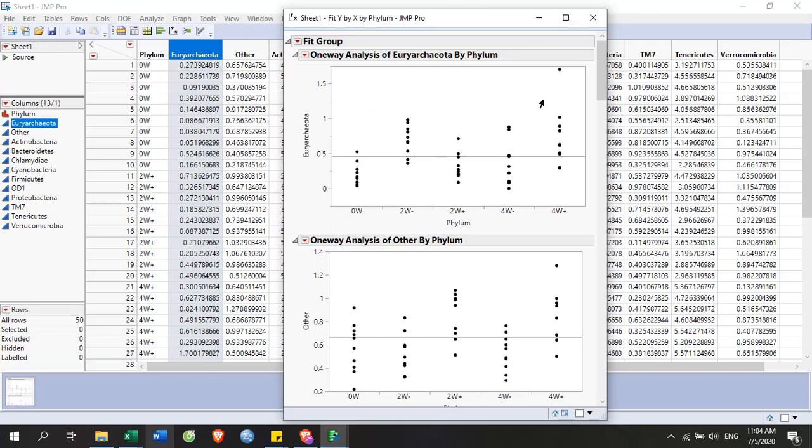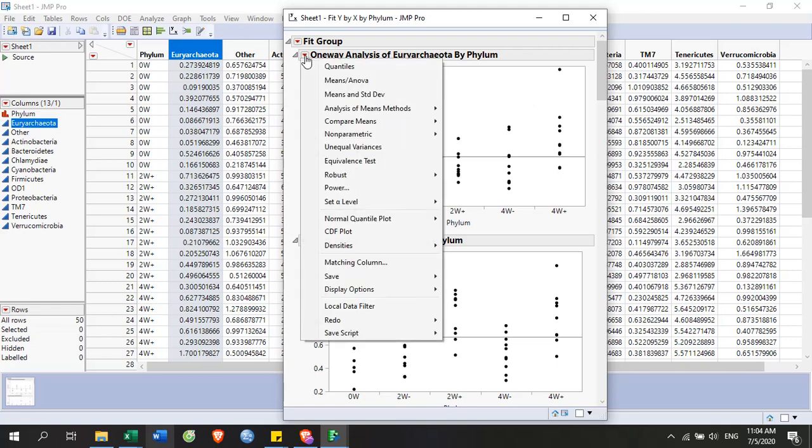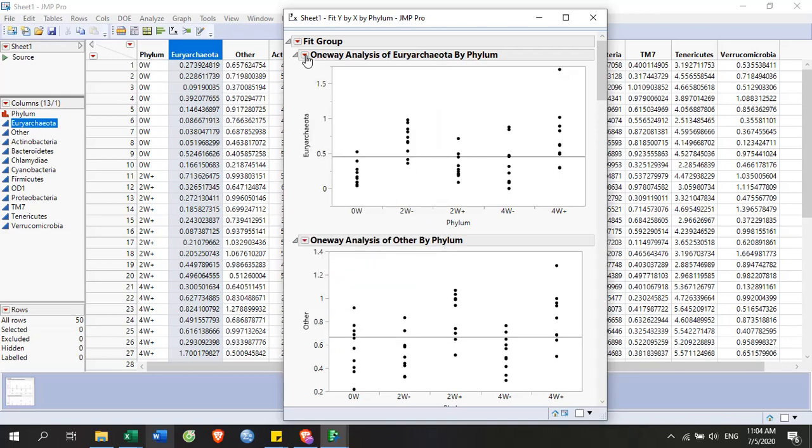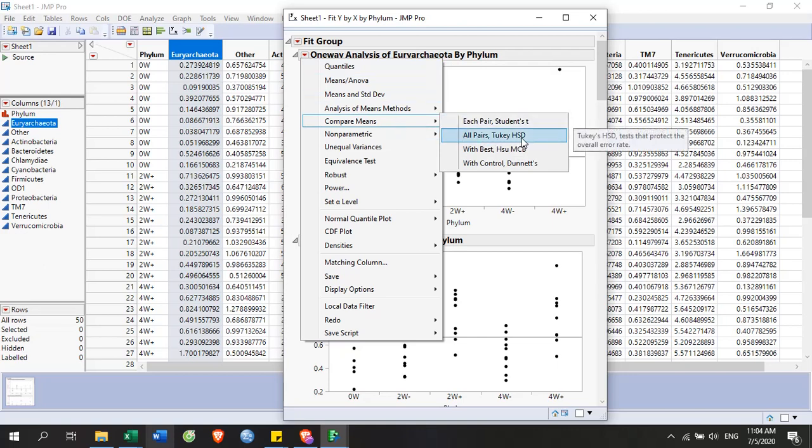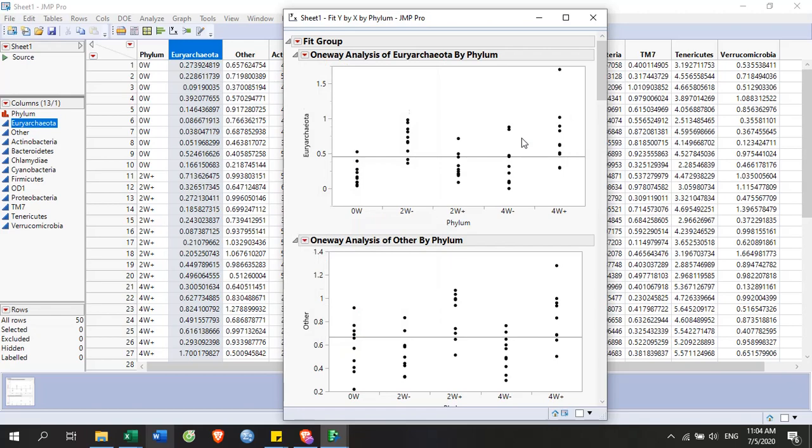And to see the difference we use compare here, left click here, and then compare means, and choose all pair Tukey HSD.